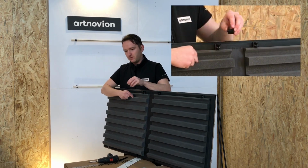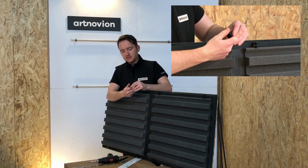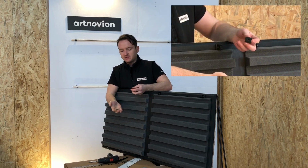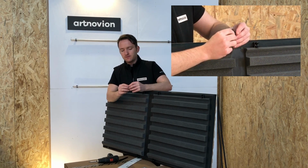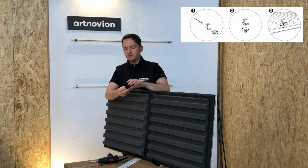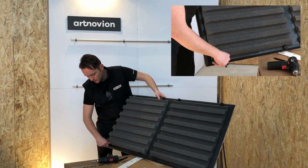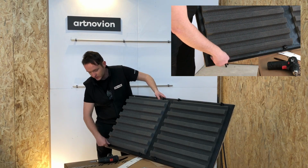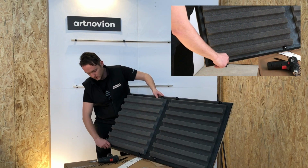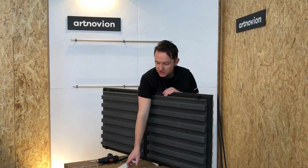For the fixed position, we have the clip. We put the adjuster piece on the clip, just slide that in, and then the threaded bar goes into the clip itself. For the power tools here, it doesn't need to be extremely tight. Then this screws clockwise into the screw thread receiver on the bottom of the panel, like that.